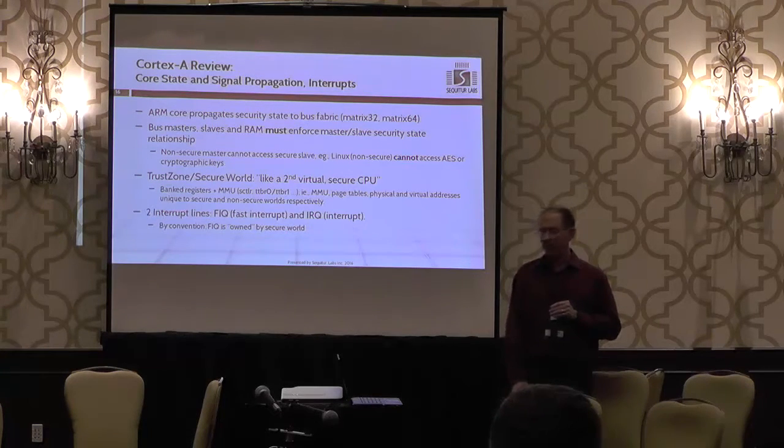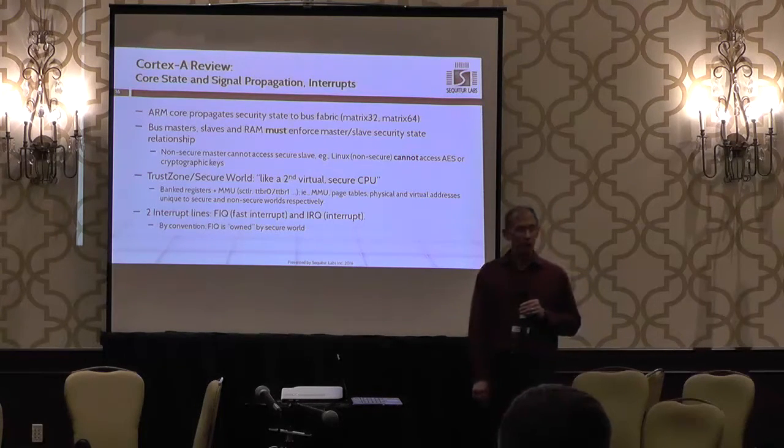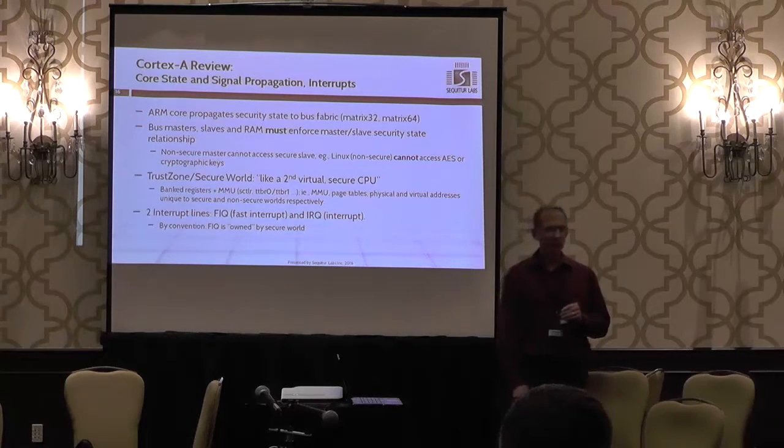So what happens is that the critical registers that represent the CPU state are banked. So things like the control registers for page tables, the physical and virtual address spaces, so the MMU effectively looks banked. And then the caches as well are split, as well as the controls. So the CPU in the secure world can have everything enabled, be running with the caches on, be running with the MMU, and step into Linux that's not got anything turned on yet, other than the clocks are running. There are two interrupt lines to the core. So FIQ, fast interrupt, and IRQ. So by convention, FIQ is typically bound to the secure domain.